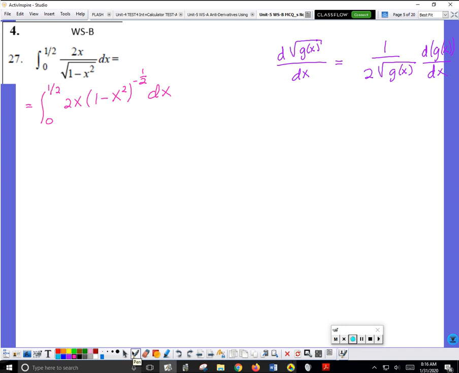So when I look at this, I think this is my f prime. I need to find the f, so I need the antiderivative. That does not fit in your rule on the pink sheet. I can't distribute the 2x because of this negative 1/2 power. So what I do instead is I notice that I do have 2 functions being multiplied. Hence, U-substitution is a good choice.